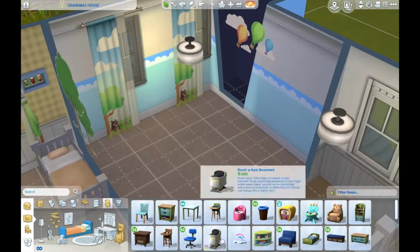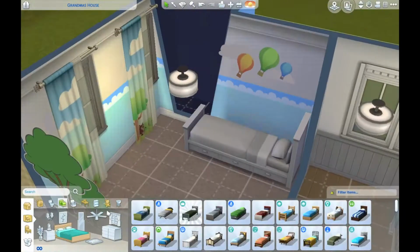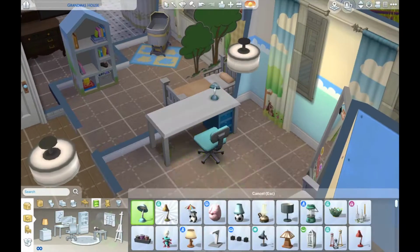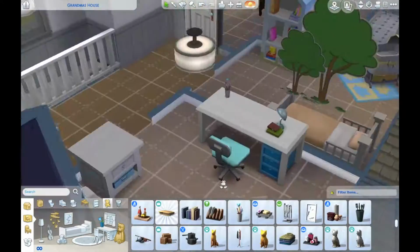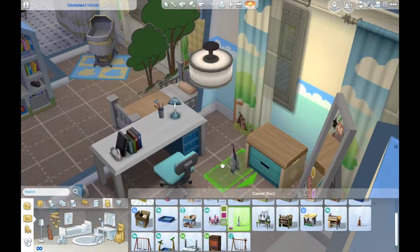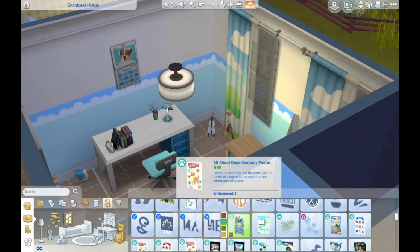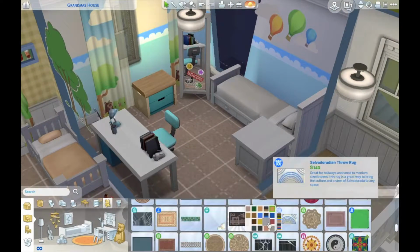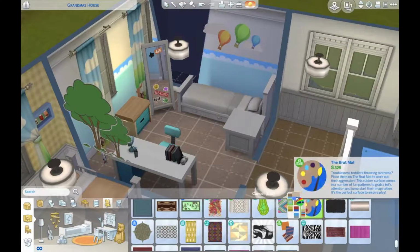So this one is just a single room for a child. I thought this one also turned out really cute. I think it's just so much more fun to do kids' rooms. You can add all sorts of fun toys and decorations in there. Even when I build kids' rooms, I feel like I don't have enough room. I want to add all the toys and all the fun stuff in there for them. Not that there's very much, because it's a millennial simulator, but I like to add everything I can so my kids have something to do in the game.